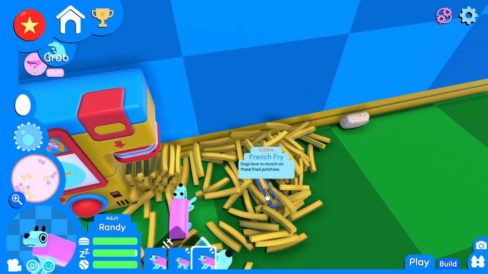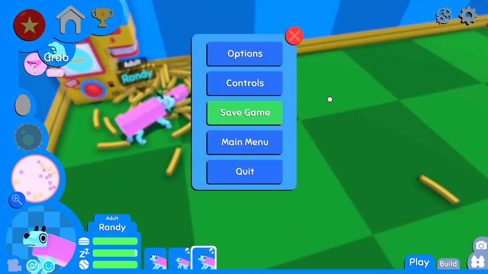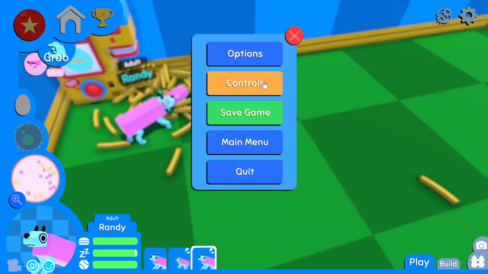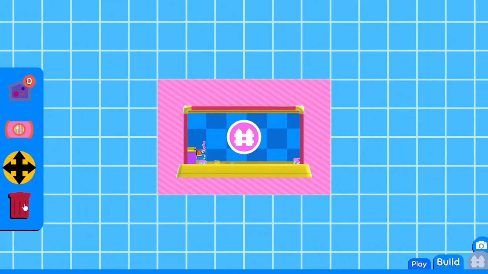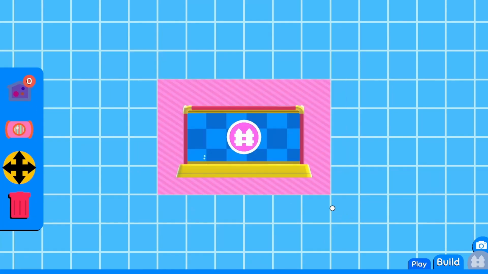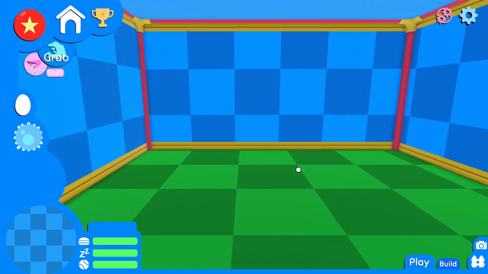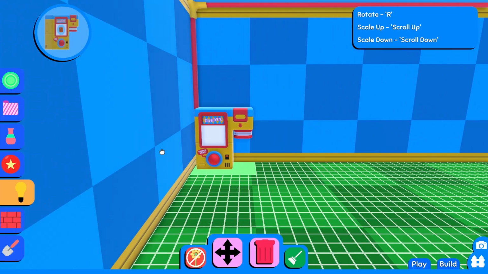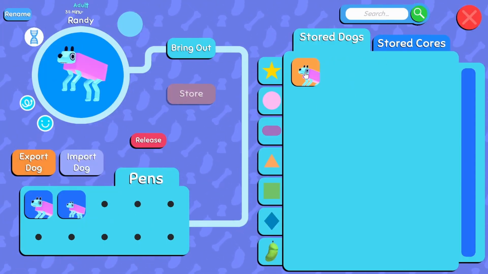I wish I could do a selected delete. Hold on. Maybe setting options. Is there a way to like get rid of everything? Hey, I guess that works. I gotta get everything back again. Wrong thing. Okay. Yeah, let me just get everything back. All right, those things are back. I'm pretty sure they're just in storage, so bring them out.